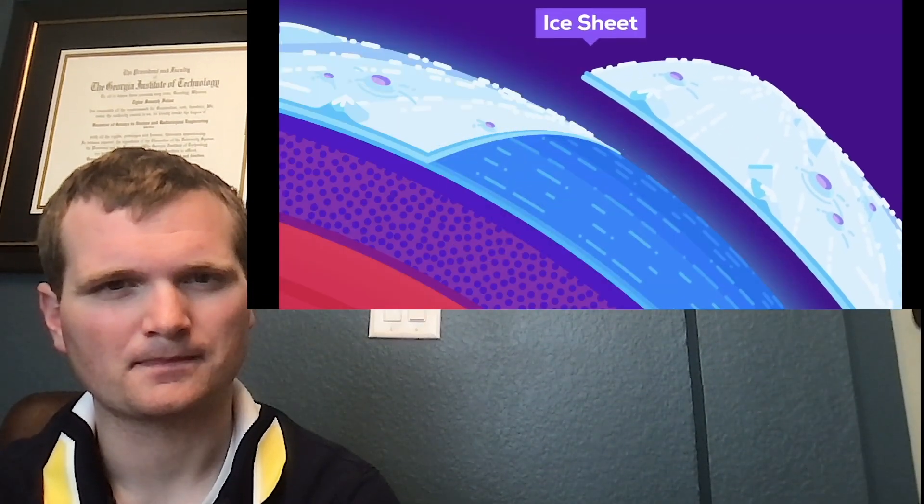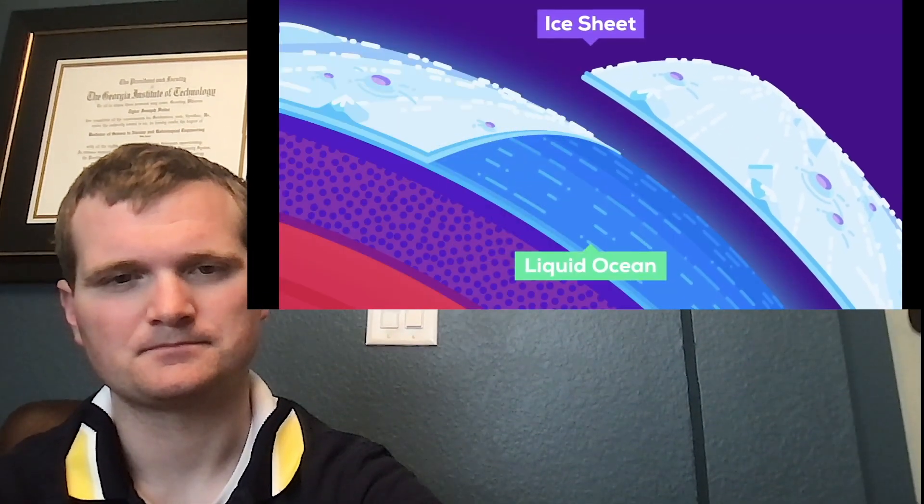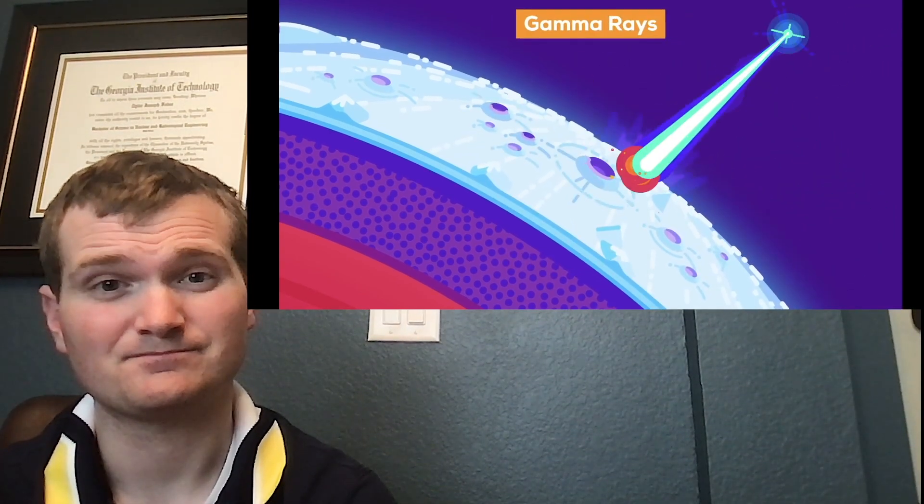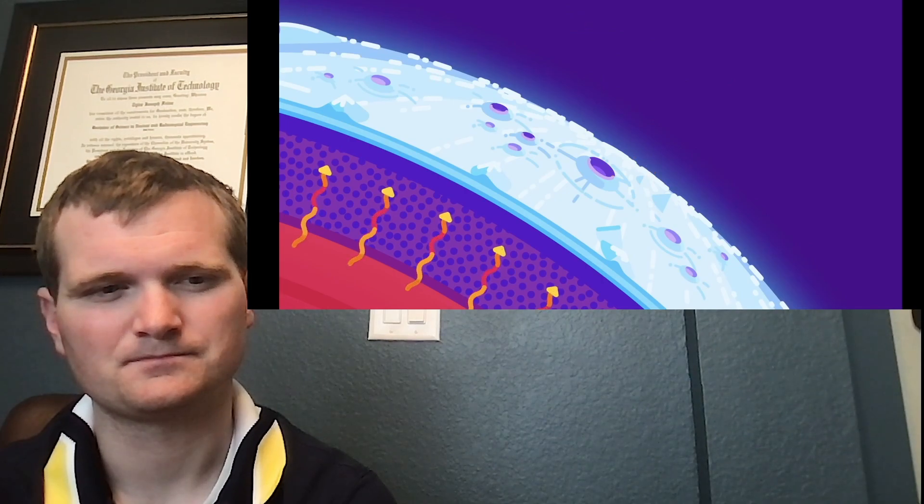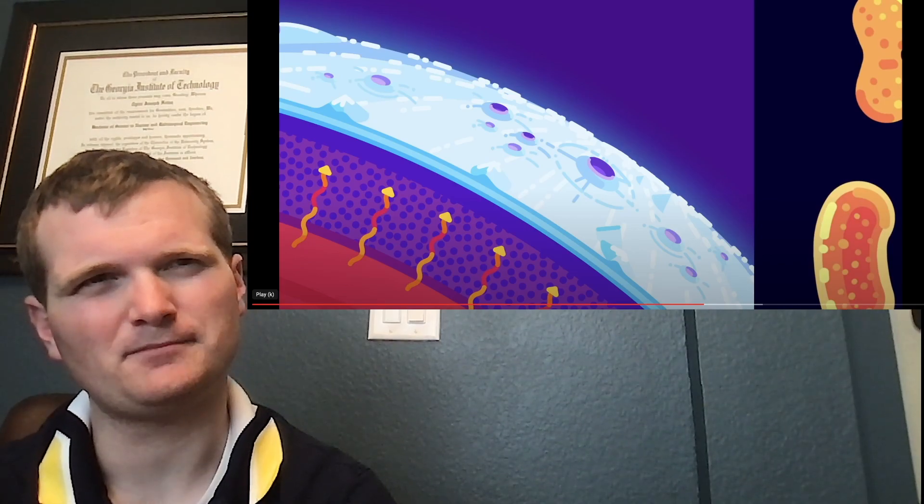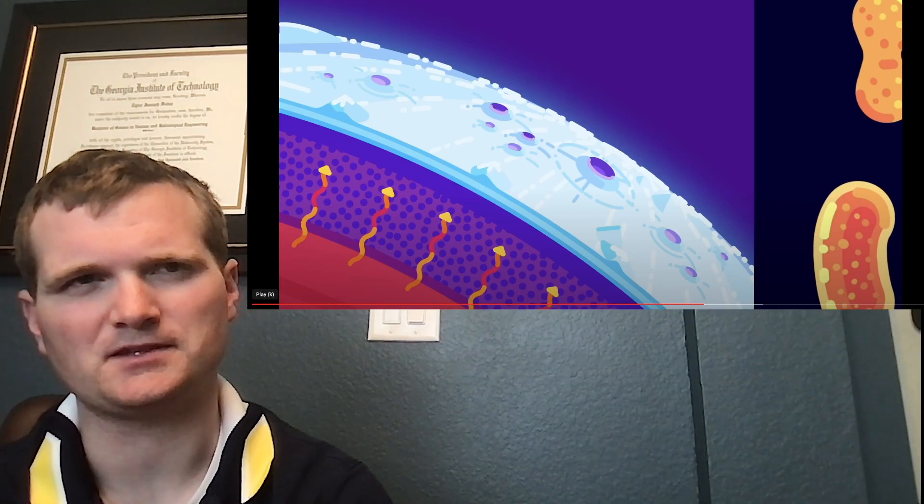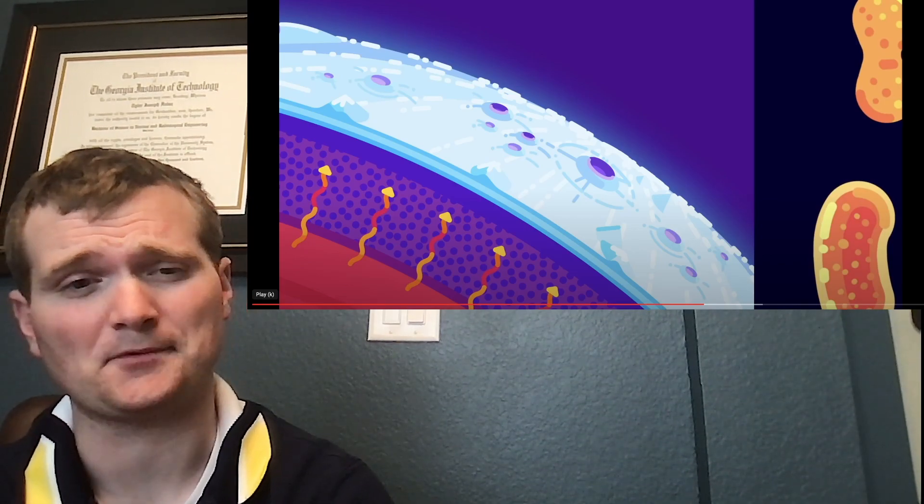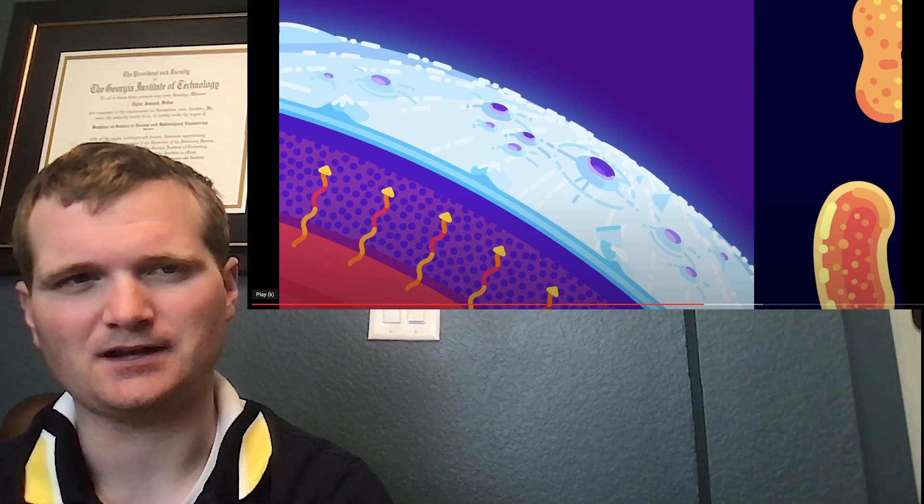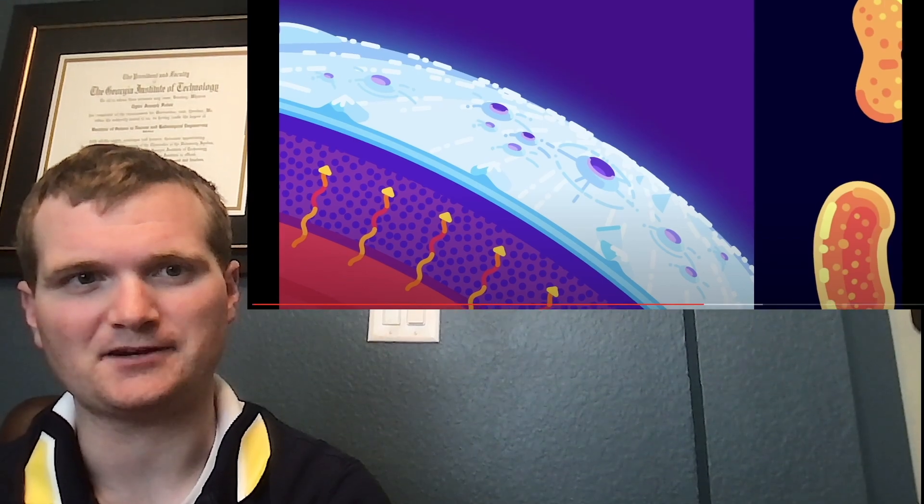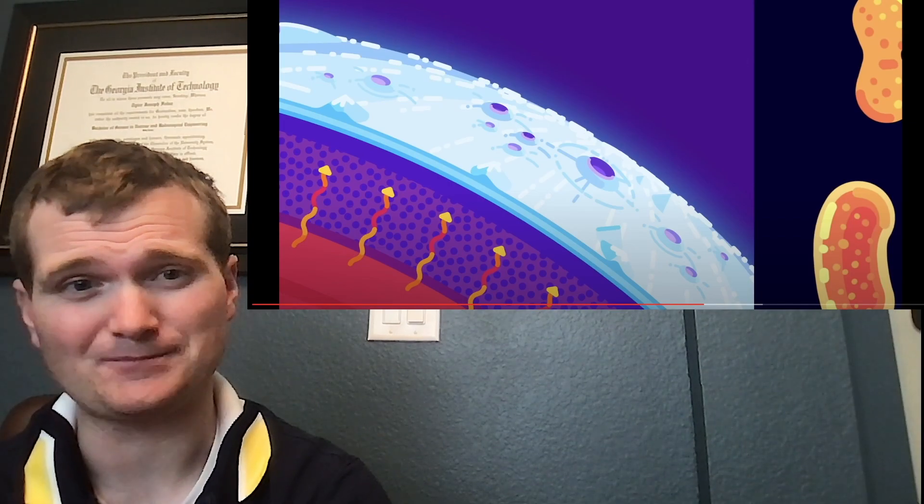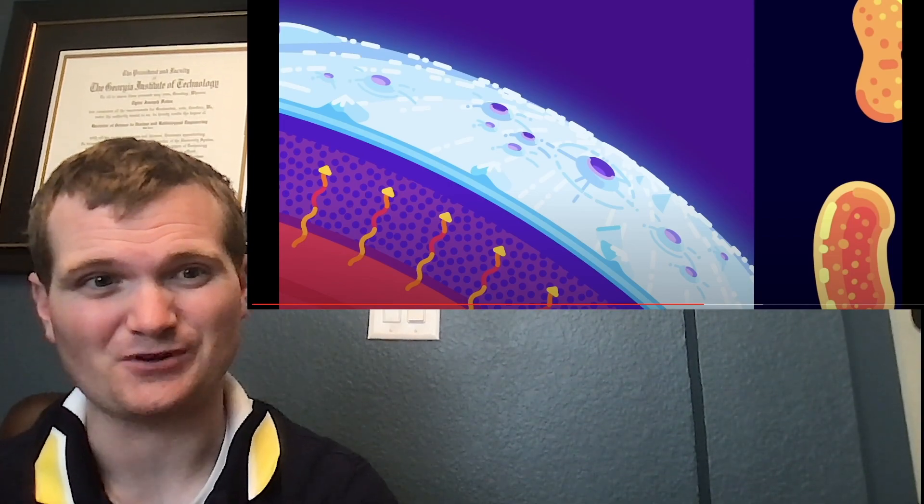The upside an ecosystem in a rogue planet ocean has is that the environment is extremely stable. The thick ice sheet protects it from all sorts of extinction events, and as long as the energy from the core keeps on coming, things stay pretty much the same. Would it protect from gamma ray bursts? I think it would have to do with the strength of it and also how close the gamma ray burst was to actually hitting. Don't think it would do much against a direct hit. Some black holes emit more energy than a supernova. Won't actually destroy the planet, but that much gamma radiation is just going to go straight through it.